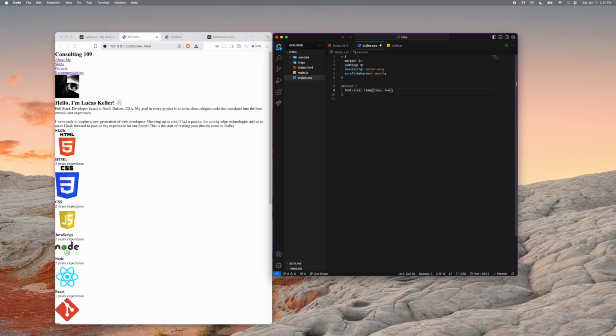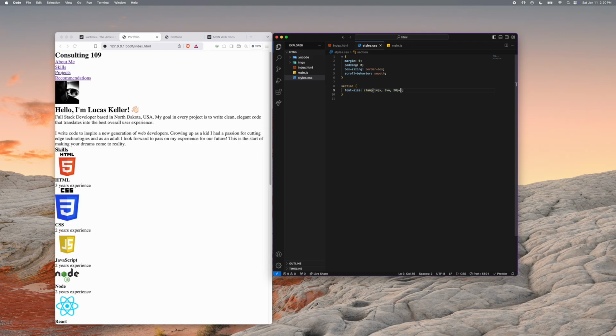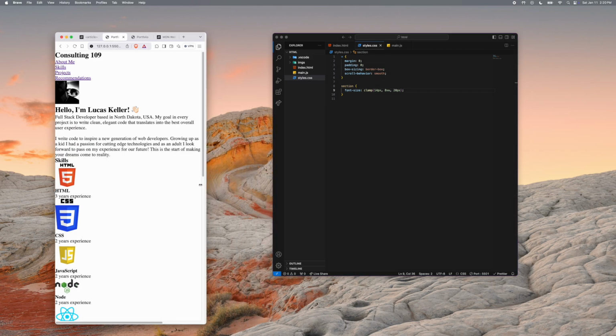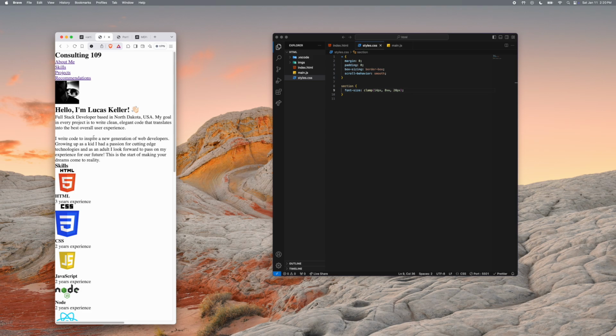So relative to the screen size, you're going to try to keep that value locked in there, and then say I want a big font size of, say, 20 pixels. So when you're on a giant screen, boom, there you go. It already did that for me. And then as I shrink down, it would scale closer and closer to that 14 pixel. So it's going to try to keep it around this. And this is the max, and this is the minimum, right?